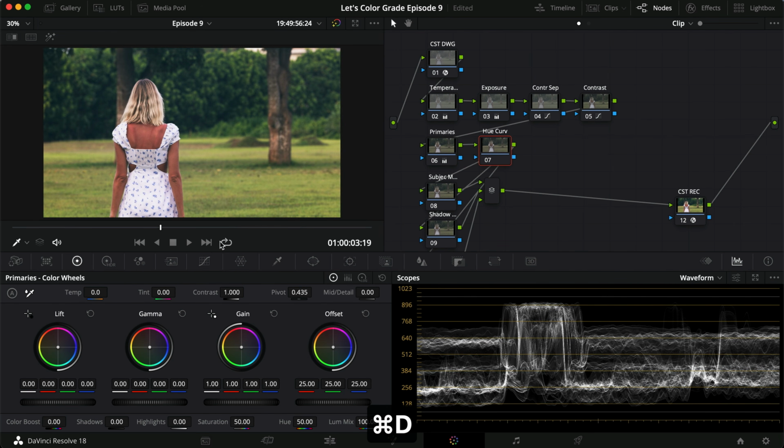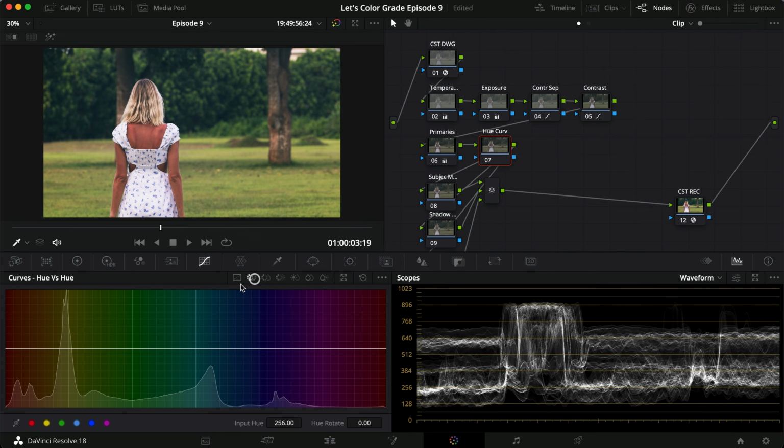Now in the hue curve, gonna jump in here. The first thing I'm gonna do is lock in all the skin tones. So I'm just gonna drag on the skin tones here in all the different channels, both for the hue, for the saturation, and for the luminance. And what does this do? Well, it makes sure that we have a dot in the middle where the skin tones are, and then it makes 2 dots on the edges of where the color range is.